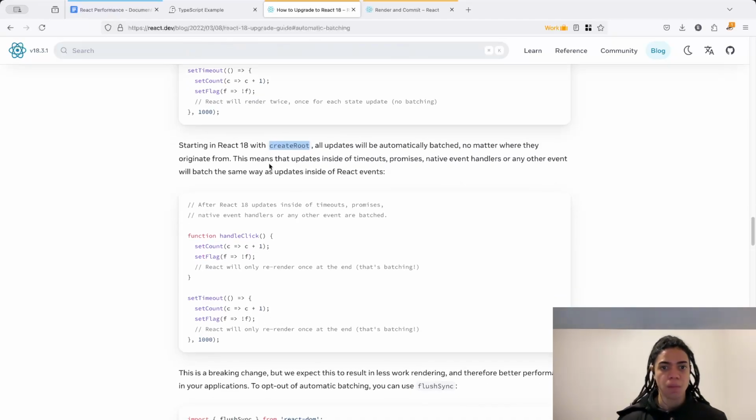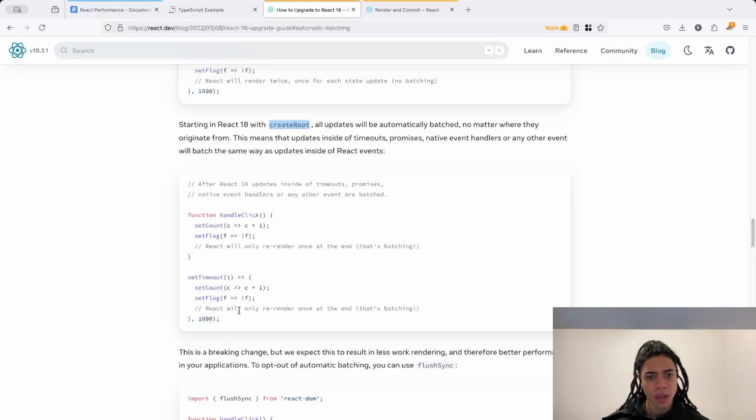This means that updates inside timeouts, promises, native events, and any other event will be batched the same way as updates inside of React events. So React will only re-render once at the end, and that's batching.